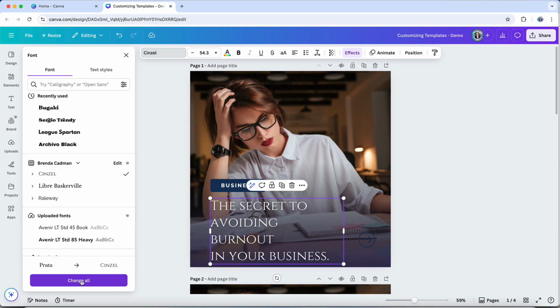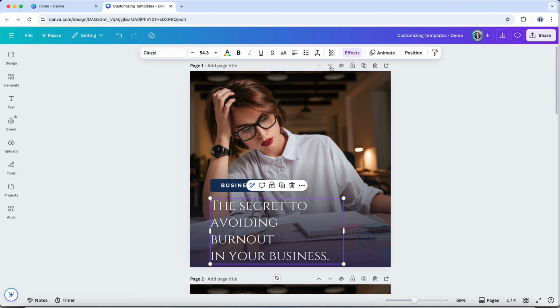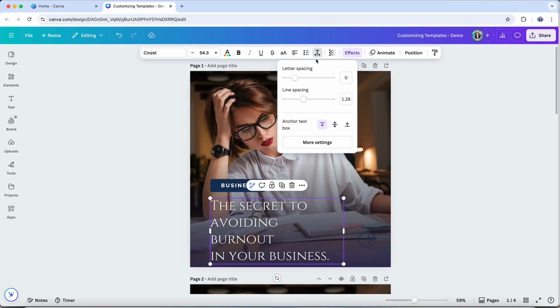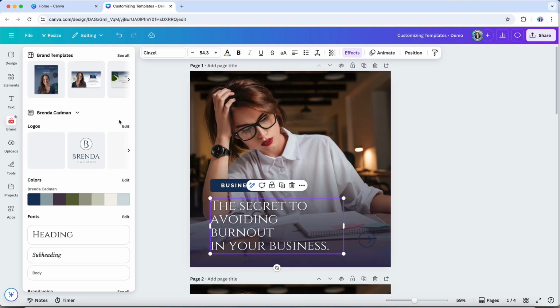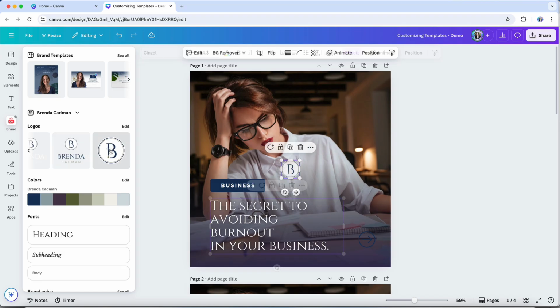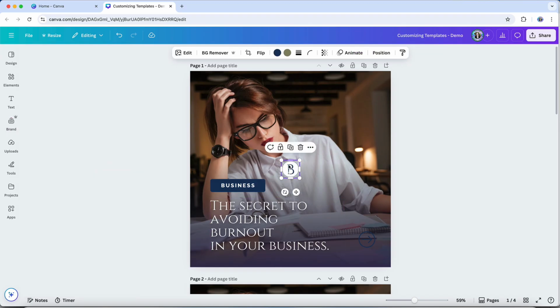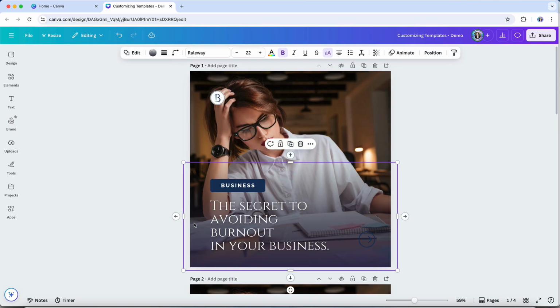Similar to colors, Canva also offers a Change All feature for fonts, and when you update a font, Canva may prompt you to apply that change across all instances of the same font in your design. I would encourage you to review your text carefully after making changes to ensure your font hierarchy remains intact. Finally, incorporate your logo into the design, if it makes sense to do so. If the template includes a placeholder for a logo, swap it out with your own, adjusting its placement so it complements the layout rather than feeling like an afterthought.